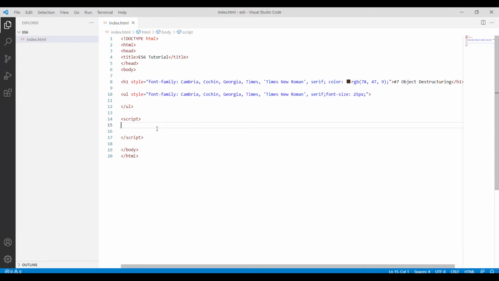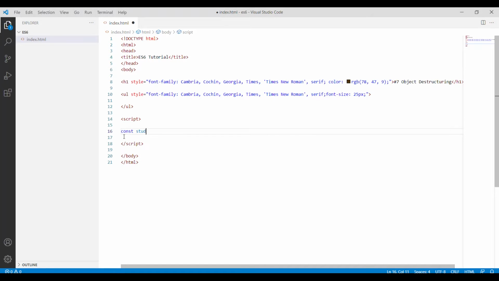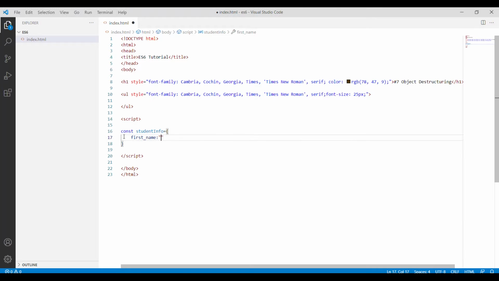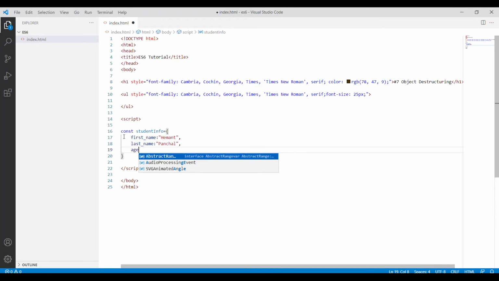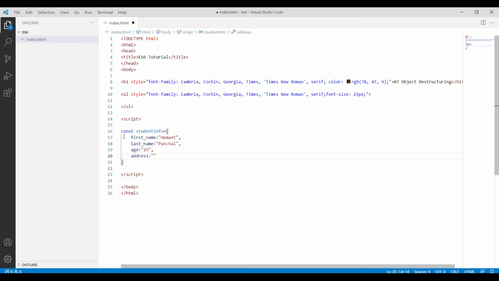So first, let's create an object. I will say const studentInfo, and for the student info we have first name, Hemant, last name, Panchal, age 29, and let's say address, Mumbai.